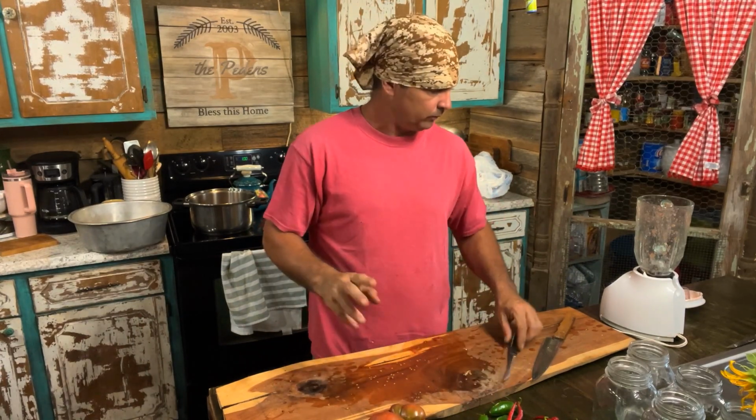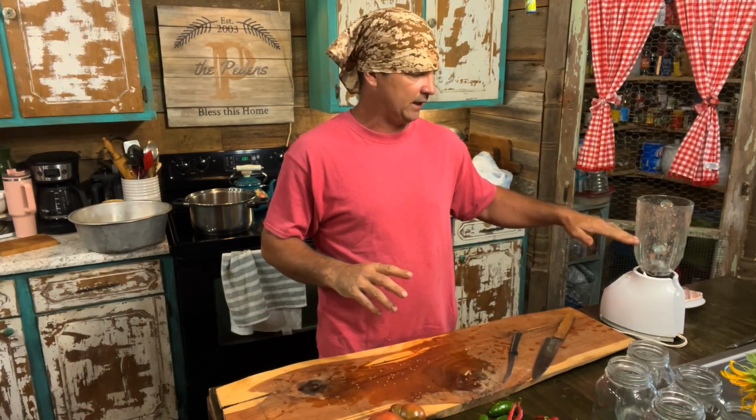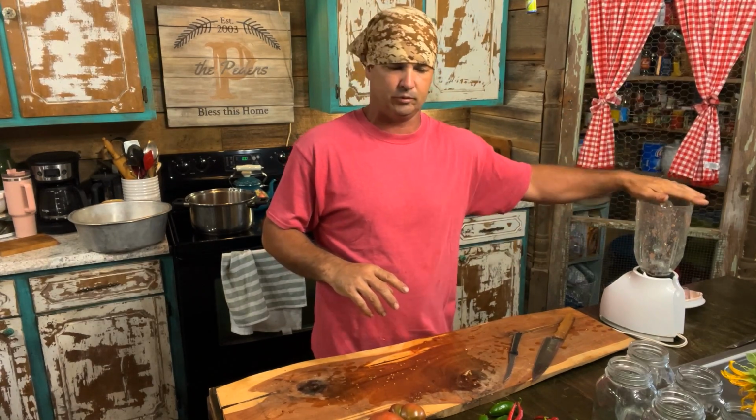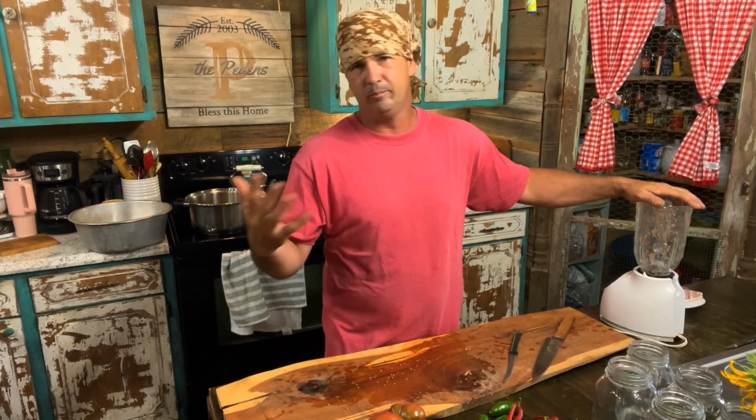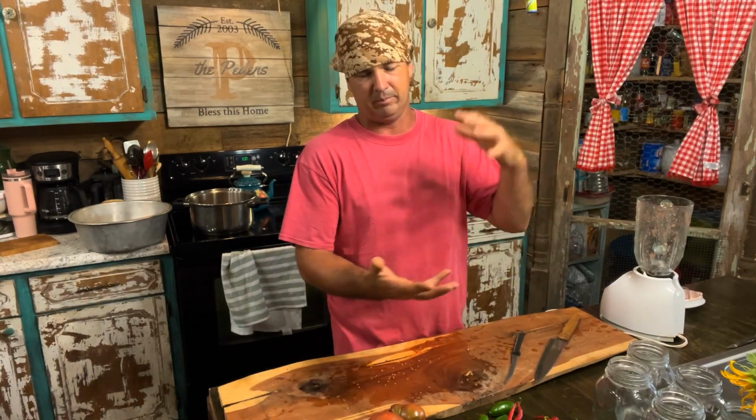But what I do is I do a couple of blenders and I get about half full of tomatoes and start adding peppers in there. And I blend with the jalapeno seeds and all. Depends on your level of heat. If I want it really hot, I saved some of my hot sauce, what I call the mother. It's the main stock, is pure blended peppers.